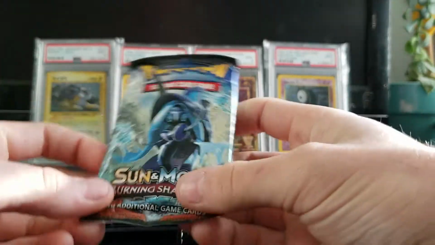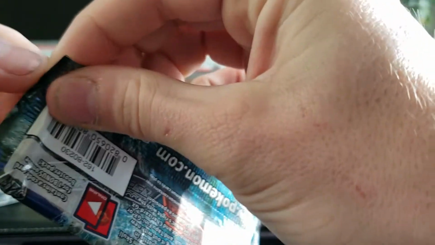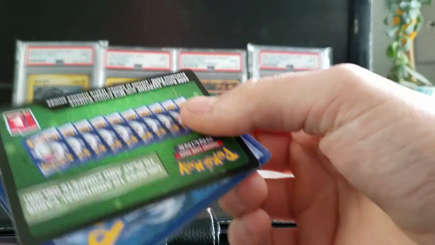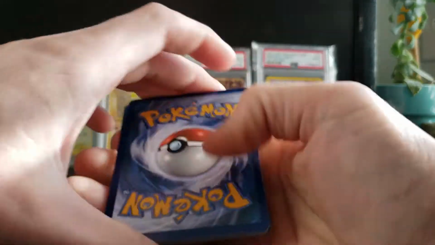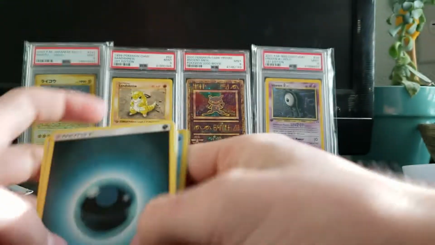Now we got a Burning Shadows. I hear there's like a rainbow Charizard in these packs. So it's supposed to be like super, super rare. Looked on eBay, found a couple of them, some for a couple hundo. No big deal. So let's go ahead and see if we can get us another super rare on this channel. So we got the code card. There you go for all you guys that play online. I don't. One, two, three, the front. Put that one there. Guess the energy. I'm going to say fairy energy.